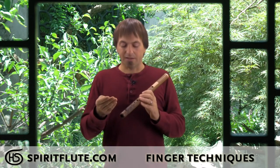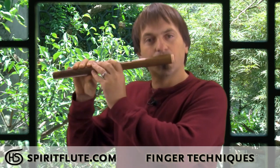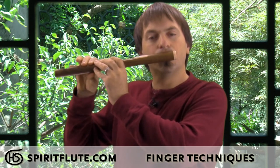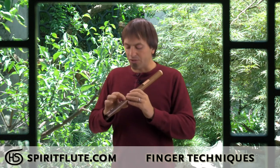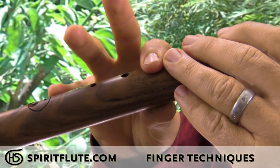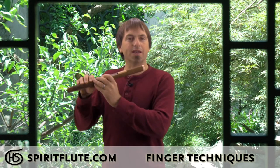Now the next techniques are fingering techniques, and there's a couple basic fingering techniques. One of them is fluttering. Kind of a neat sound to it. And the other is bending the notes. To bend the notes, you'll slide your finger off the note slowly. I tend to do it where I roll my finger off the note. Some people will lift, they find that a little easier, but I find rolling to be really the easiest way. Sounds like this.